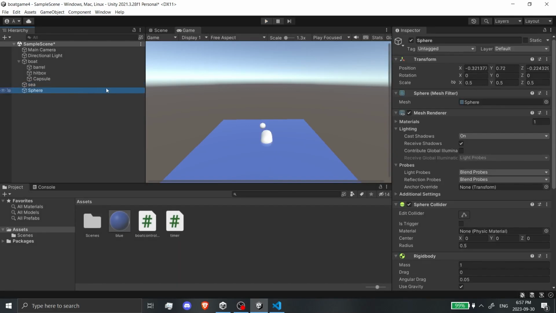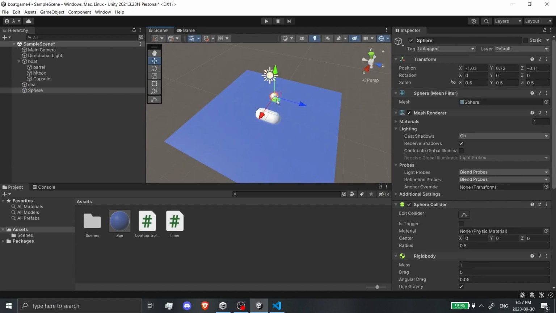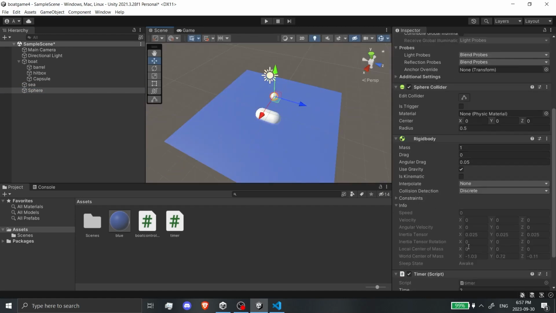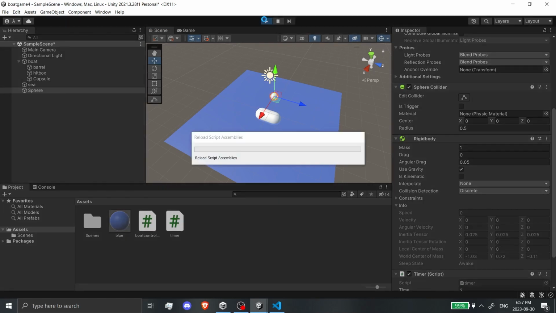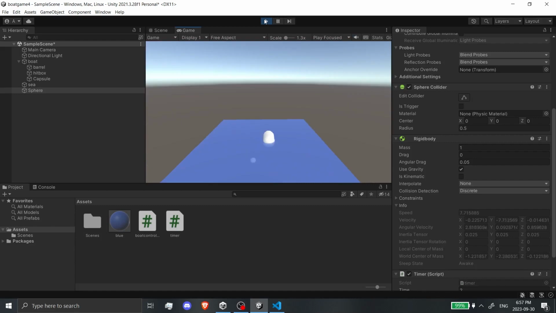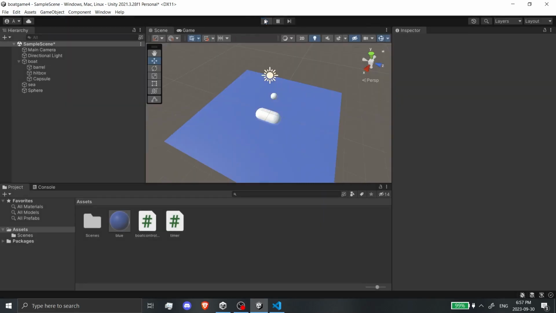As you can see, it deleted itself from the scene, but not before knocking our boat and applying a physics that moved it down. We're just going to ignore that for now. Make sure it has gravity. It doesn't really matter, but I like my cannonballs to fall, and it disappeared.